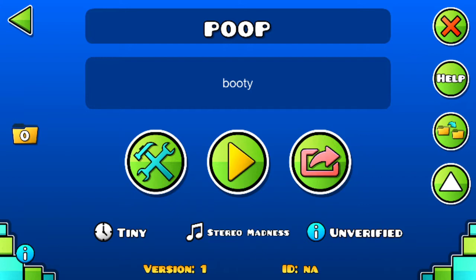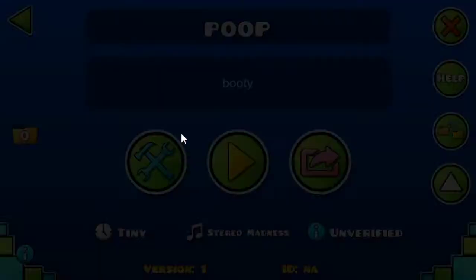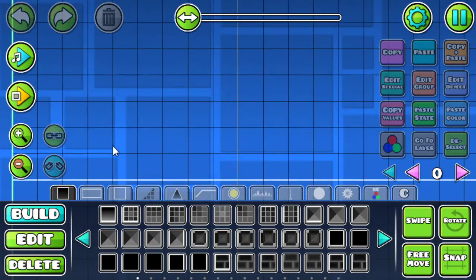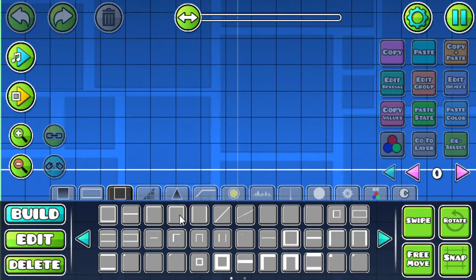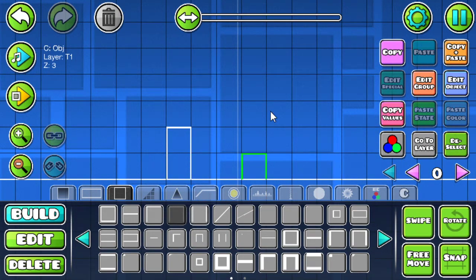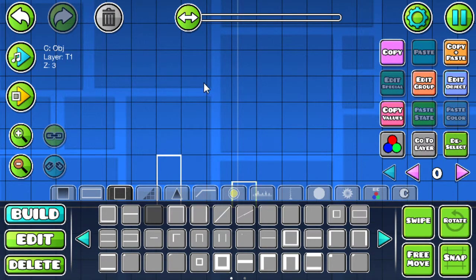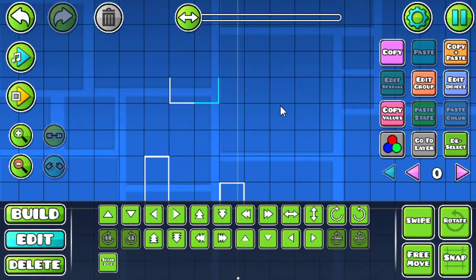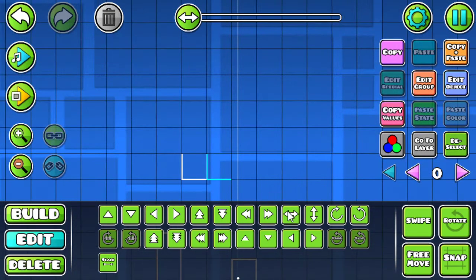So, today I'm gonna teach you how to play, not play, create my style. So, you go into the level editor, right? I'm gonna create some real quick gameplay. And you wanna fill in a lot of space. It's gonna be really short, so all I'm gonna do is just add this. That's how I fill up space right here.